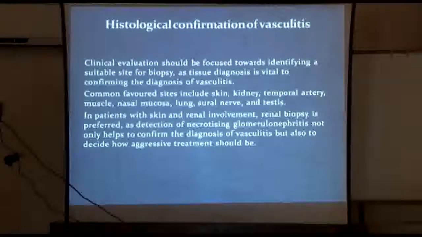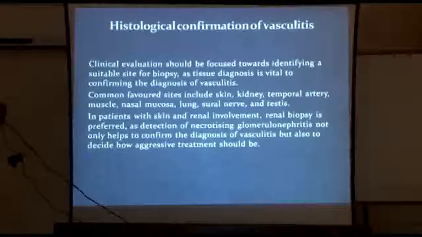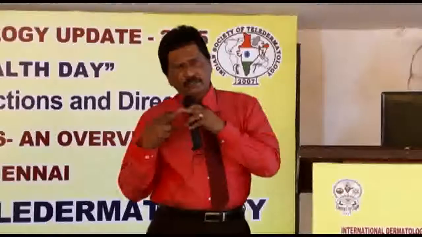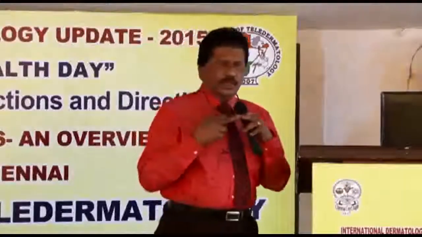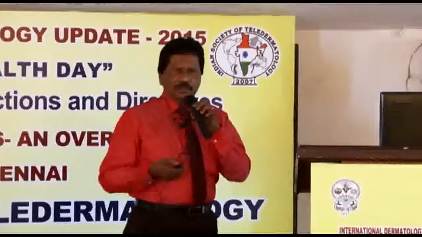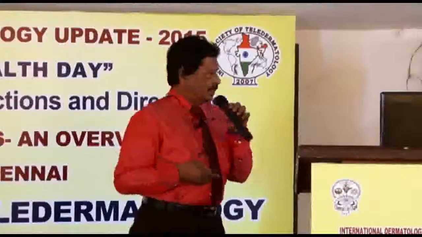Histological confirmation, as I told you: when you see vasculitis or when you see pancreatitis, try to correlate these two conditions. For instance, if you find, again I repeat, only a septate pancreatitis without vasculitis, please keep in mind the possibility of Weber-Christian disease; with vasculitis, erythema nodosum. When you get lobular panniculitis without vasculitis, please keep in mind the possibility of lipodermatosclerosis, LDS; with vasculitis, erythema induratum. A combination of all these three with a mixture of this, you always think of LE profundus.